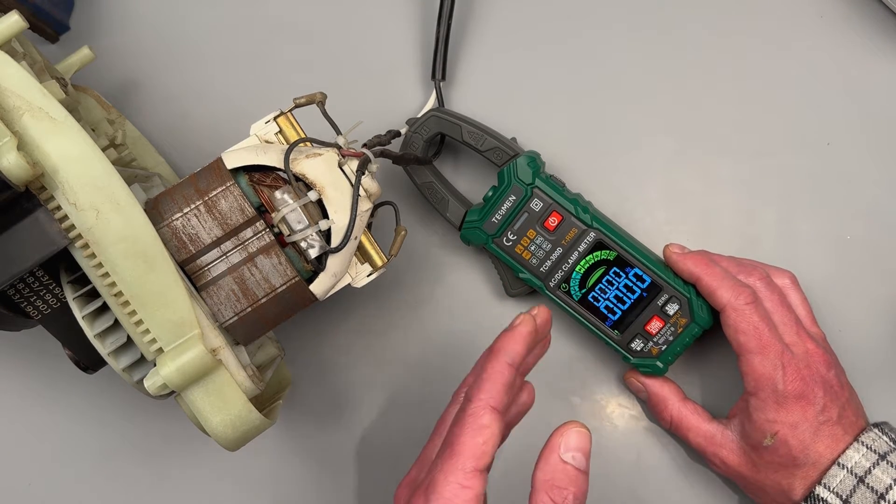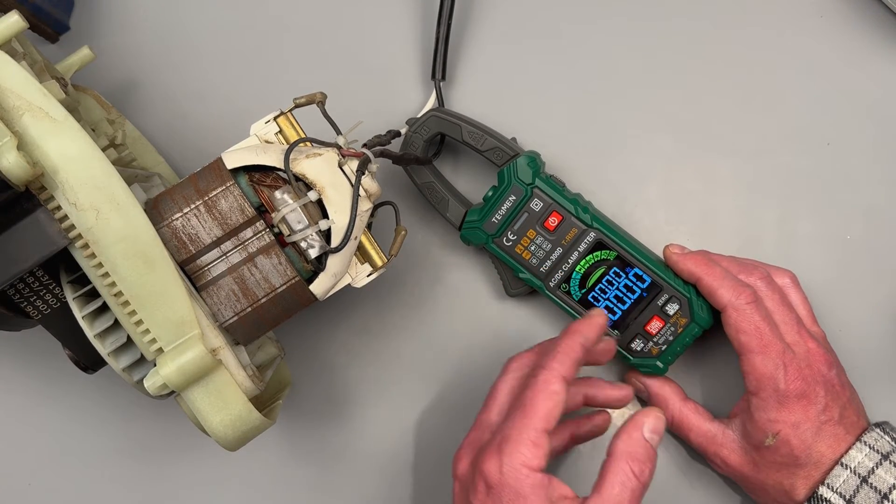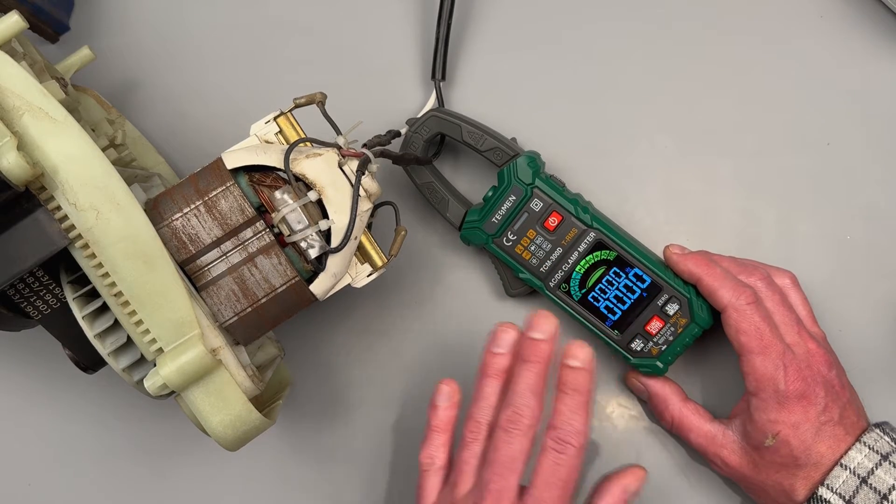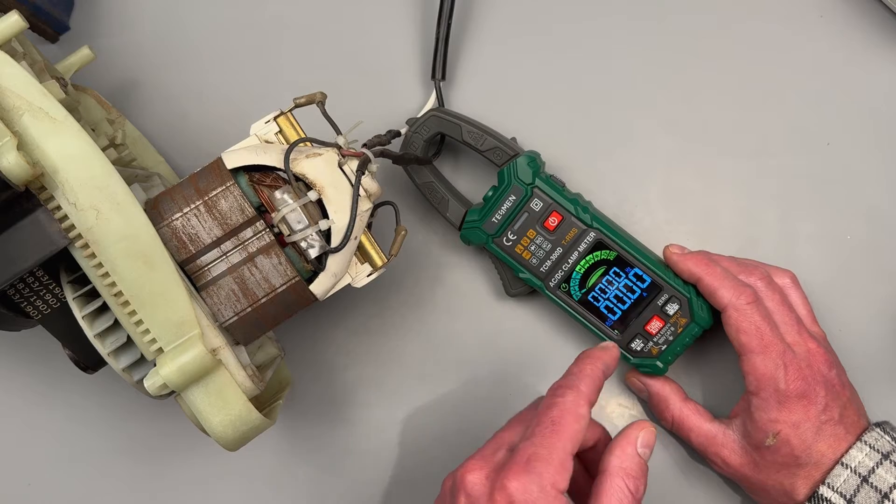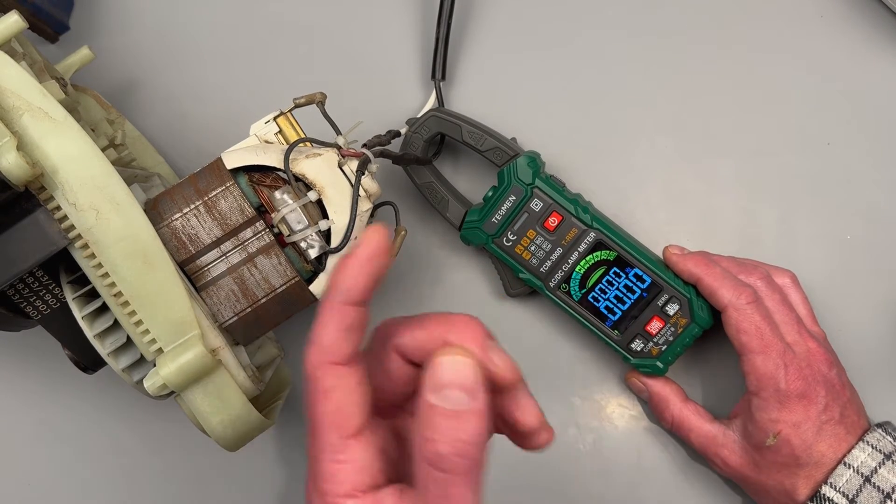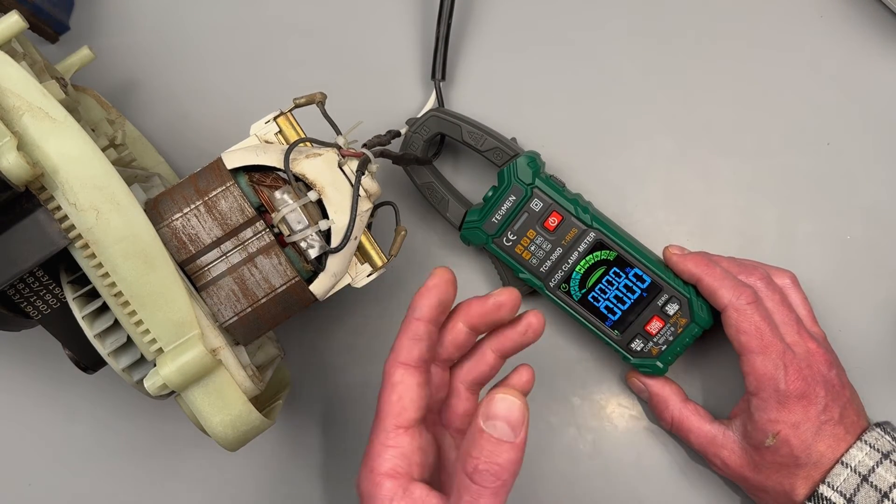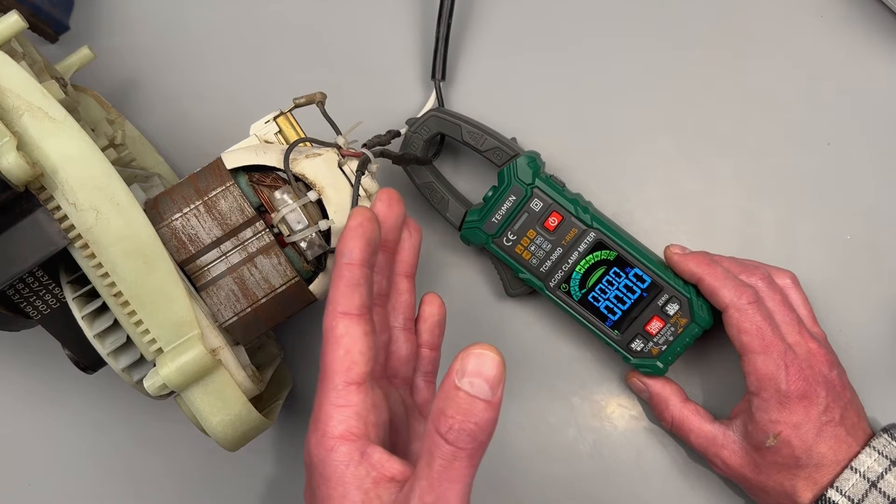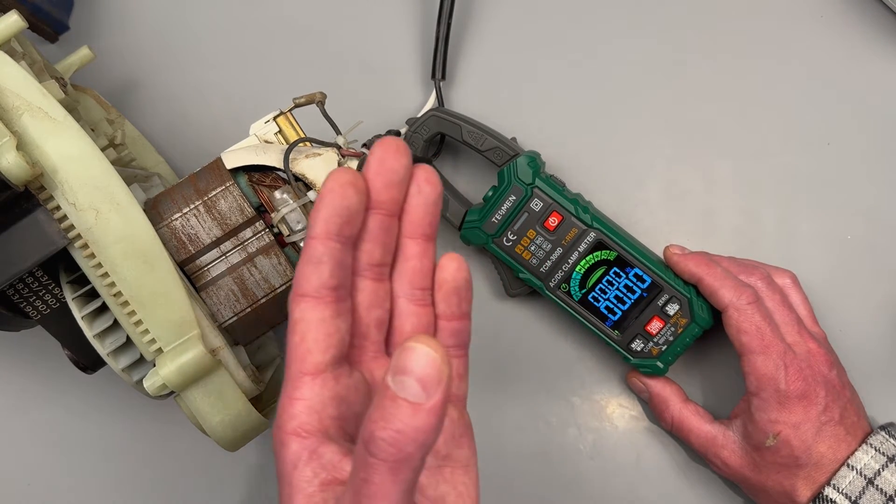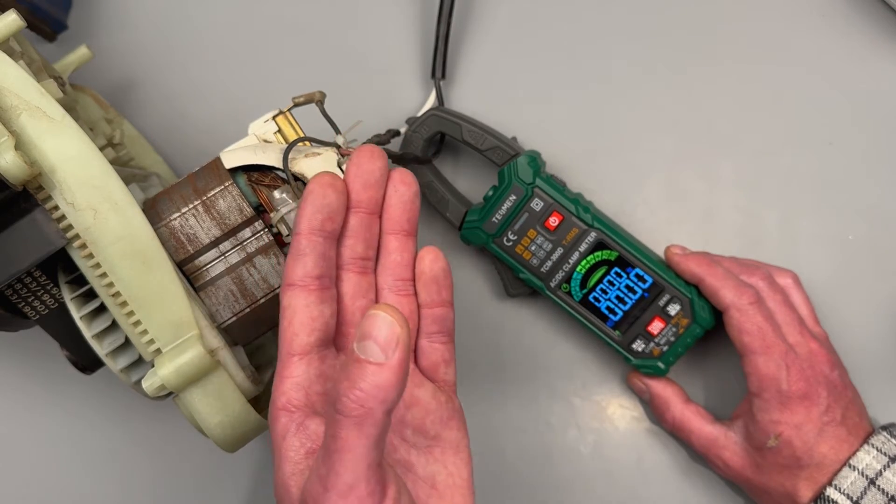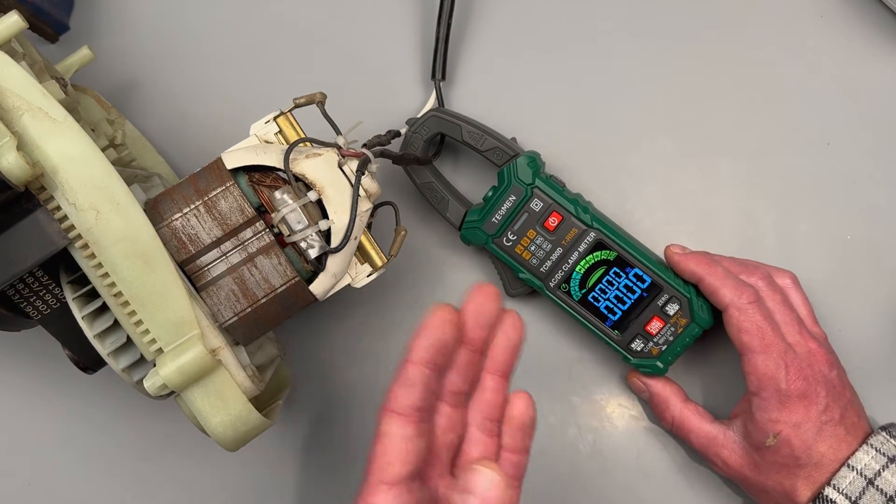Notice how my clamp is only around one conductor. If you have your clamp around both conductors, they'll cancel each other out and you'll get that zero reading. You'll see although hertz is displayed, you won't be getting a hertz measurement with this reading. I'll turn on the motor. You'll see kind of a spike and then you'll see the meter settle in to the actual running current. That little spike that you see initially, it's picking up the inrush current. That's the next function that we'll cover.